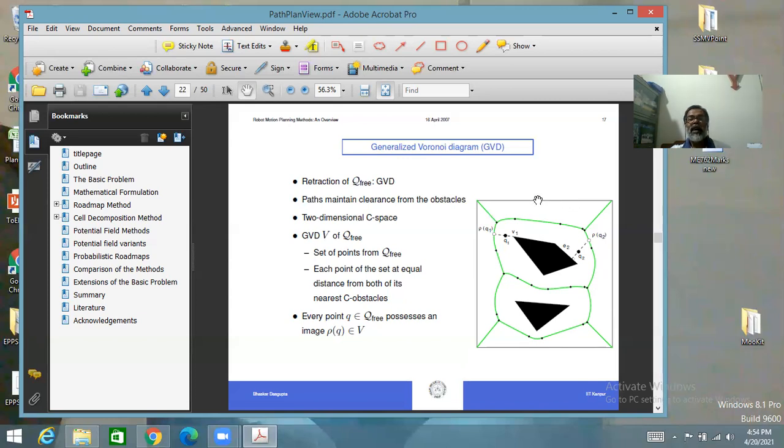Okay. Now, the logic of this generalized Voronoi diagram is to make paths maintain equal clearance from all the obstacles and also the boundary. Okay, so this is the outer boundary. This is an obstacle boundary. Okay, so the equidistant point will have its locus, which is the angle bisector of the angle formed by this line and this line. So this is the angle bisector. But here the village cluster ends.